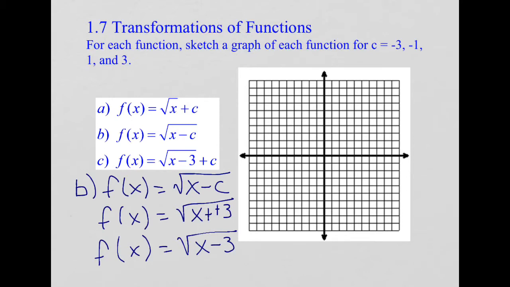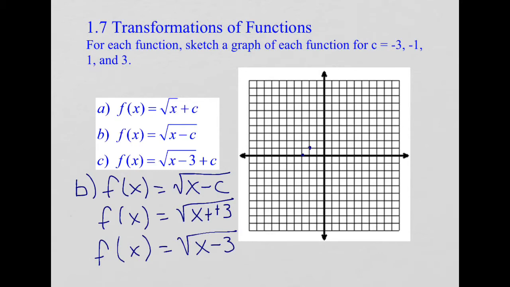Okay, now I know that this is going to move, or I should see that this is going to move to the left. Now I need x for my first point to make whatever's underneath the radical be 0. So that would be -3. So when x is -3, y is 0. Okay, my next number that I can use is -2. -2 plus 3 gives me +1, and the square root of 1 is 1. So I have my second point.